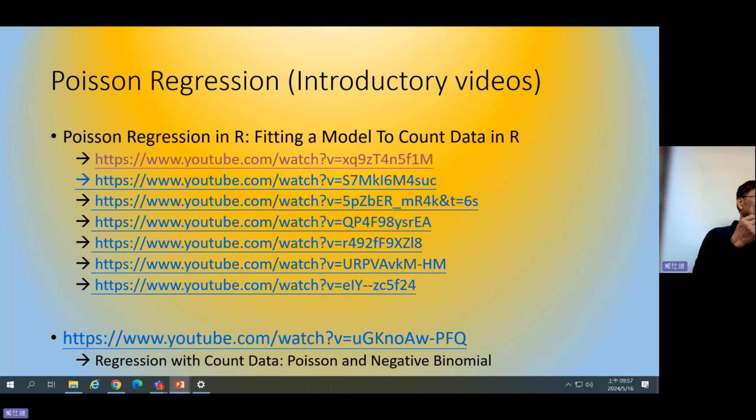You can see from the videos, they are using doctors' medical data to analyze how many deaths in the emergency room each year for a specific hospital. They like to model the counts of the death number for patients. But in finance, I can't find a very great example to apply this model. So I just want to show you that we do have this Poisson regression model for count data, but that's all you need to know.